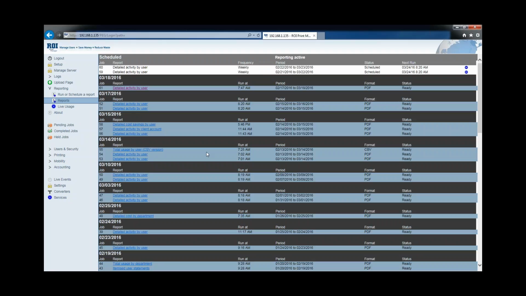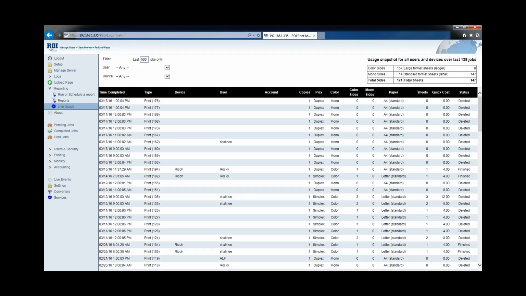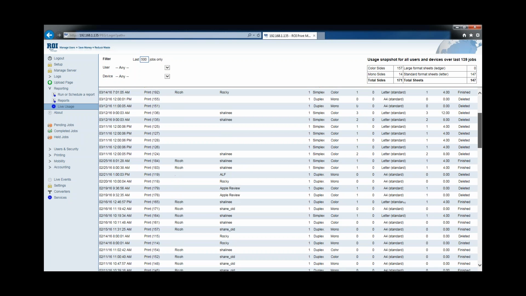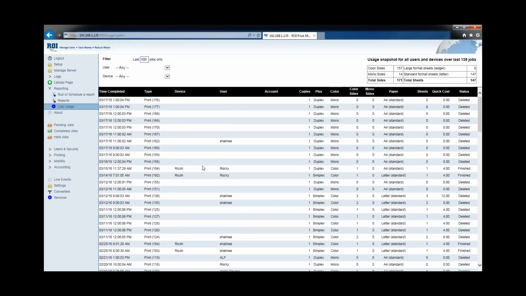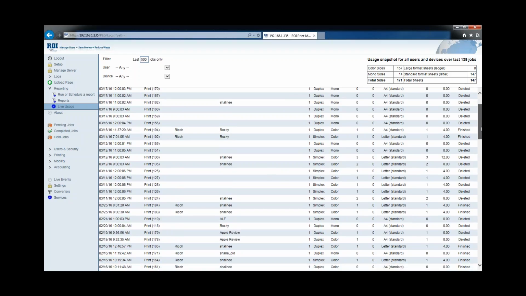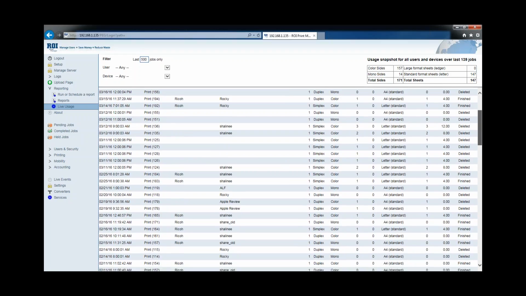I just want to quickly talk about live usage. Live usage is a screen that basically refreshes maybe every 10 seconds, and it gives you a breakdown of who's printing what as it's actually happening. Here you can see that it's giving you what device you printed to, what user, if you had a cost account, how many copies, whether it's simplex or duplex, color or black and white, and so on and so on. And then how many pages.